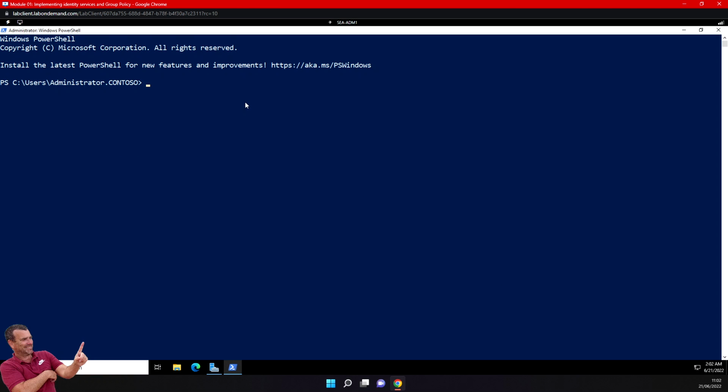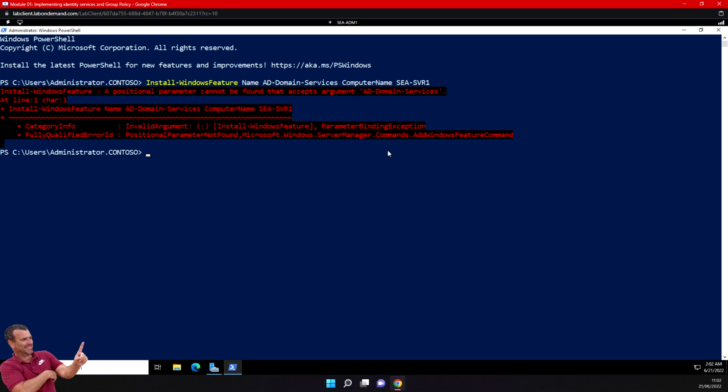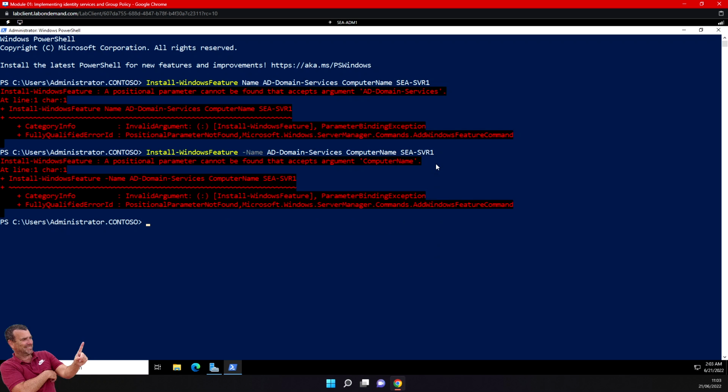The first thing is that I will remotely install the ADDS server role. To do that, I will run the following command: Install-WindowsFeature, name AD-Domain-Services, ComputerName, the name of the Server Core. The best practice is to do it remotely, of course. I'm going to press Enter, and I think I have a problem. I know why, it's the name parameter, and I will install it on this remote server. Let's press Enter. Oh yes, sorry, I also need to add the ComputerName here, and that's it.